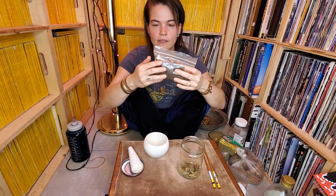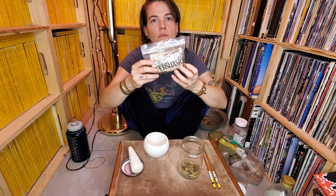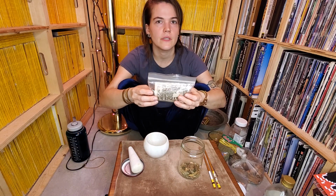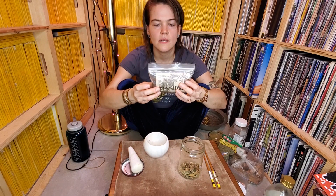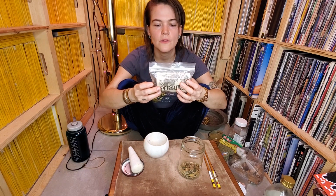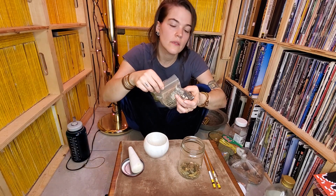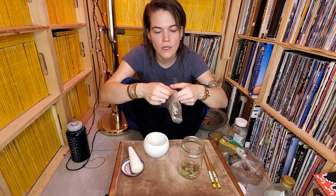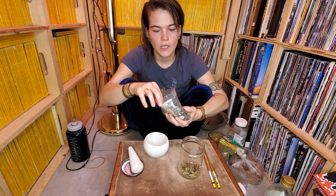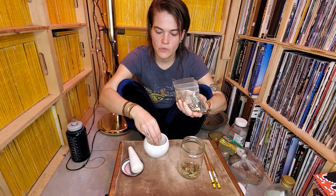The next ingredient has kind of a controversial history, but I put tobacco in my money oil. Tobacco is a very sacred plant, and it's great for spirit offerings. So if you need to appease a deceased spirit for any reason, or an elemental type spirit, it's really good for that. It's really good for bringing in good luck, good fortune, abundance, prosperity.